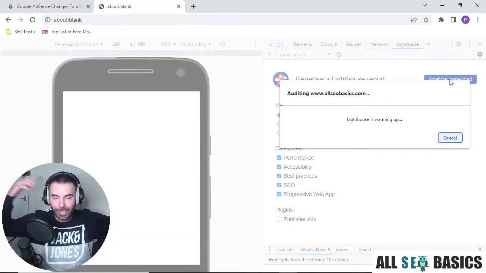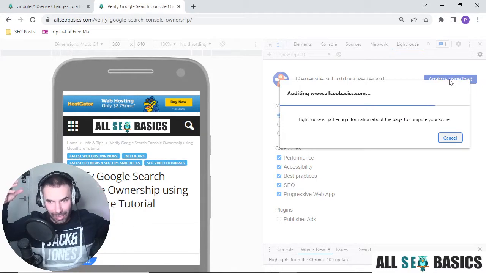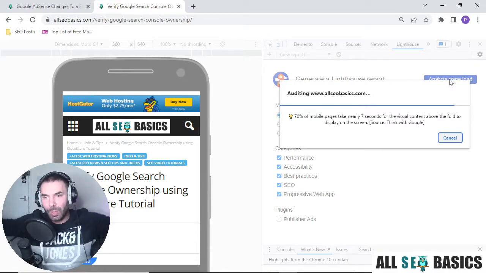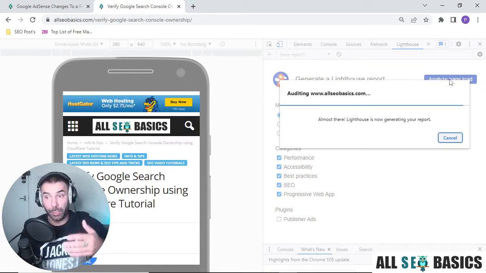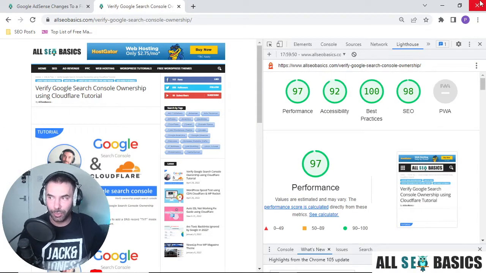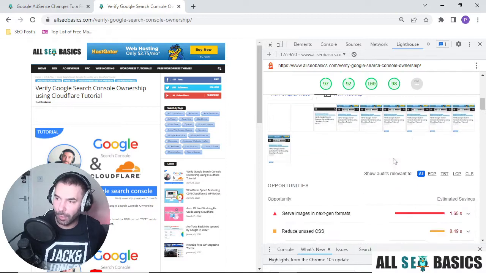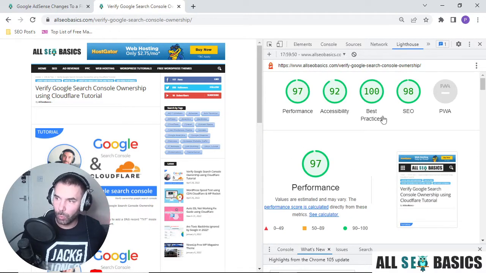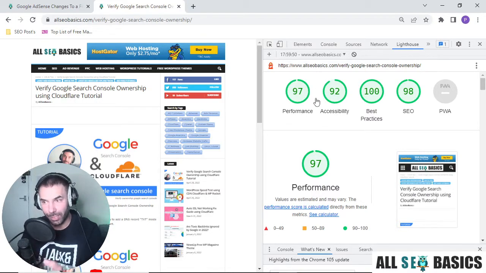This is going to give you an exact overview of your computer and your website and what people around your area, so if you live in the UK or US, what everyone is experiencing from the actual browser. So not the Googlebot, but what you're experiencing, and Google takes this into consideration as well. As you guys can see, these are the figures we've got here on the side, and this is for mobile. They're a bit different from the ones we've got on the actual website. This is coming from Lighthouse itself, from Google Chrome.